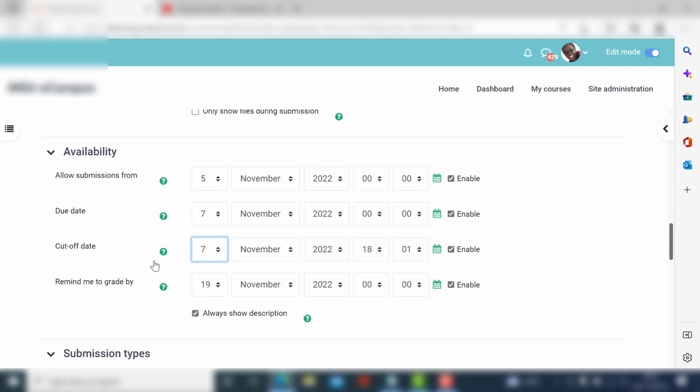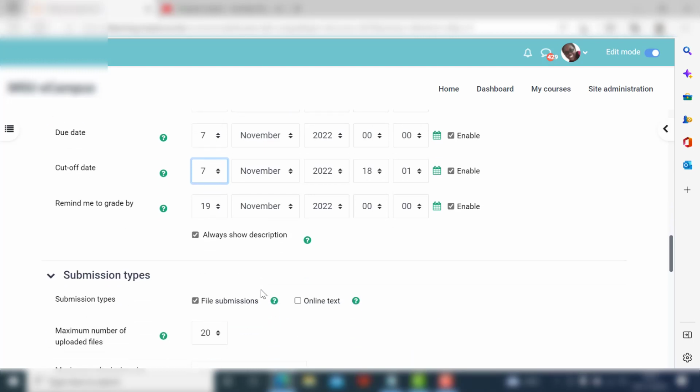If you indicate the cutoff date, the students will not be able to submit any assignment once the cutoff date has been reached. So it's always important to indicate the allow submissions from date, the due date, and the cutoff date. You can also indicate the date by which the system will remind you to grade the assignments.